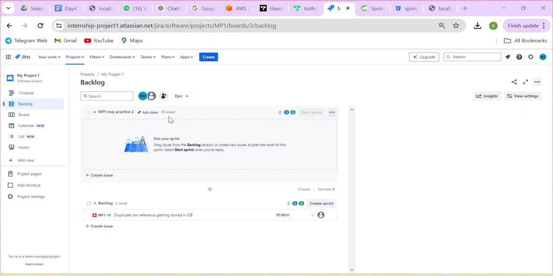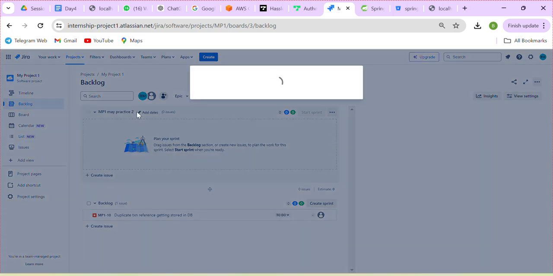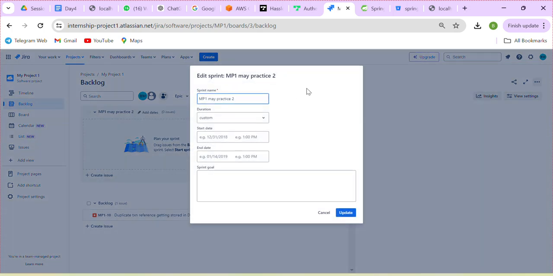Coming to Jira, we use the backlog and the sprint points. You can customize the dates.